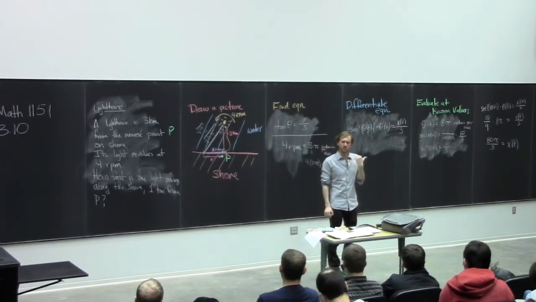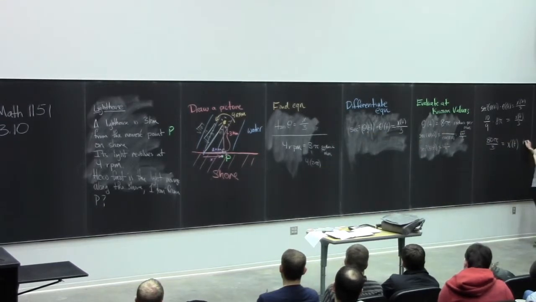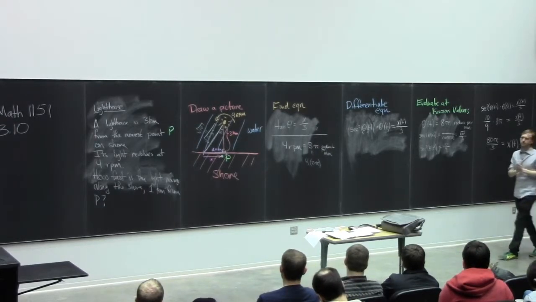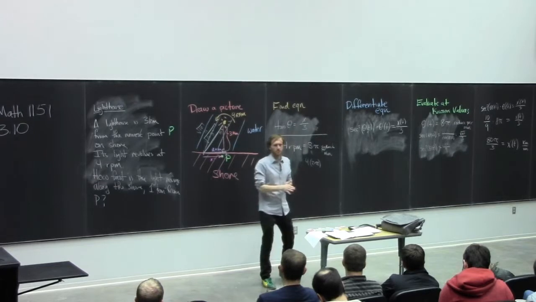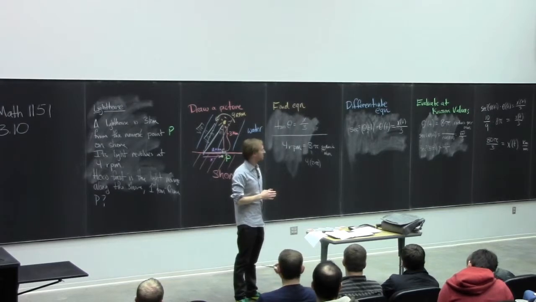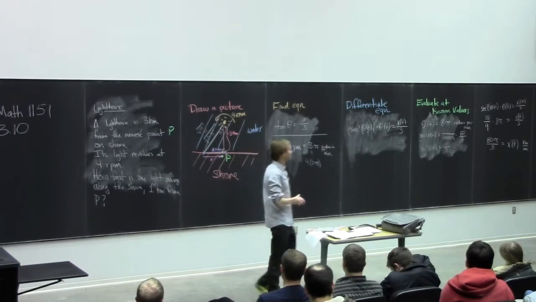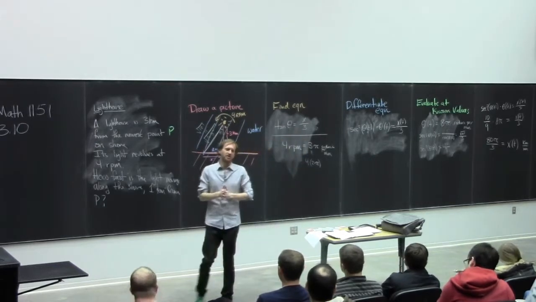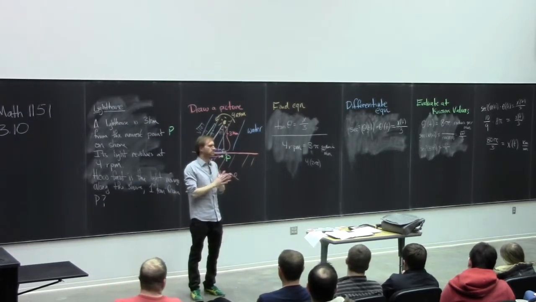What do you guys think? What's the units on this, by the way? This is going to be kilometers per minute. Kilometers per minute. It's not a whole number. That is a real number, 80 pi over 3. Yeah, but this would be going at 80 pi over 3 this way. Was this okay?